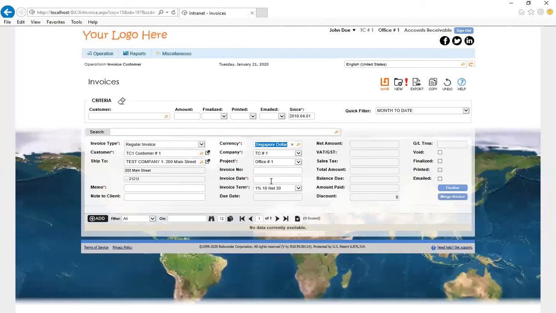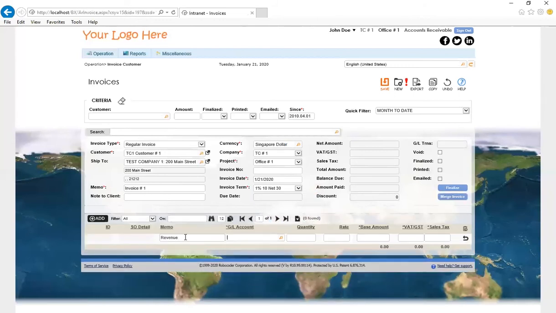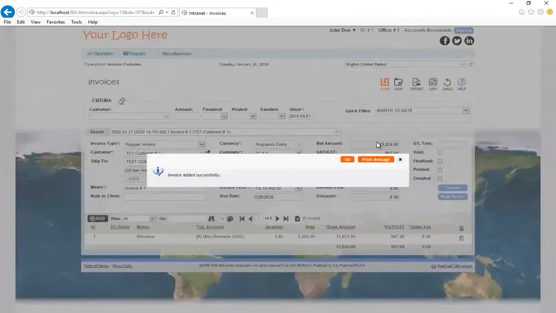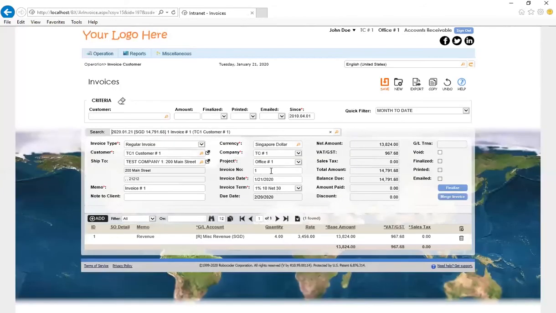So let's leave it like that for now. The system automatically sets it to 1, but you can always change it to be the next invoice from your last system.